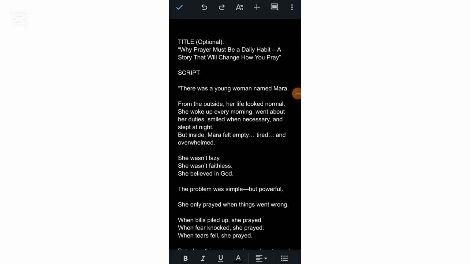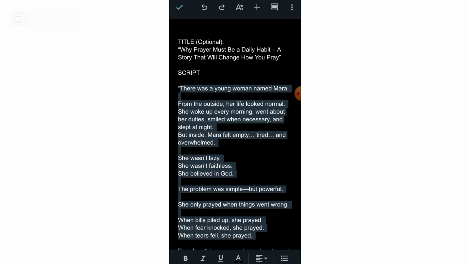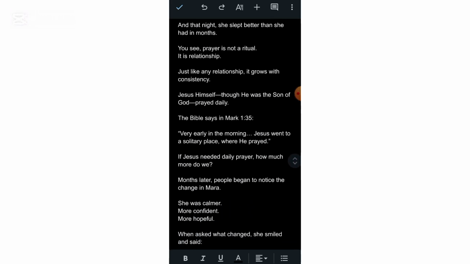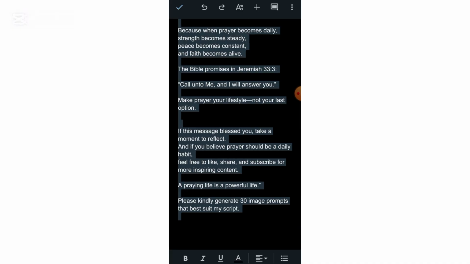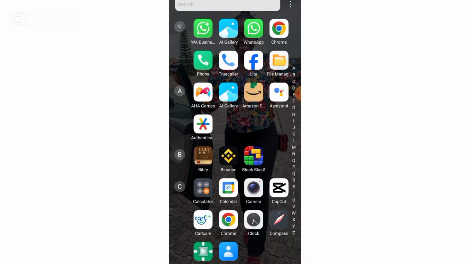At this point, guys, we need to generate our audio. So in order for us to generate our audio, first of all, we have to get the main script, not the image prompt. You understand? So I'll go ahead and copy my main script from here. This is where it stops. Please ensure that you don't include the part that asks it to generate 30 image prompts for you. This is where the main script ends. Do not include this other side. So I've clicked on copy.